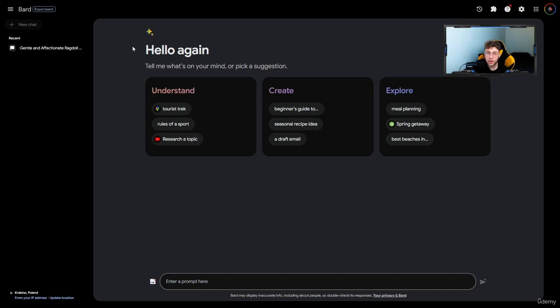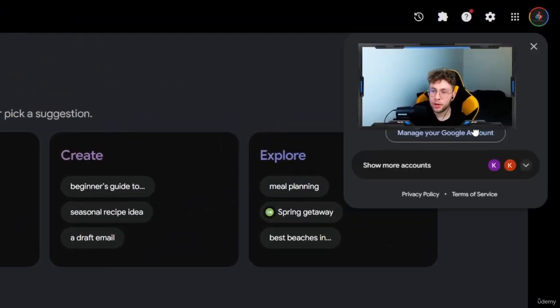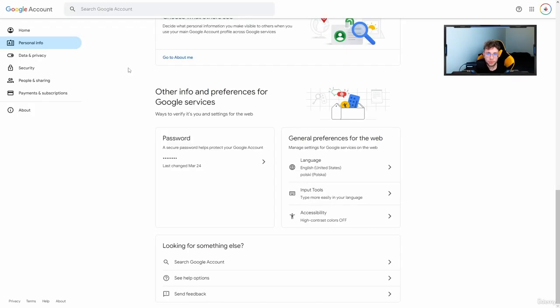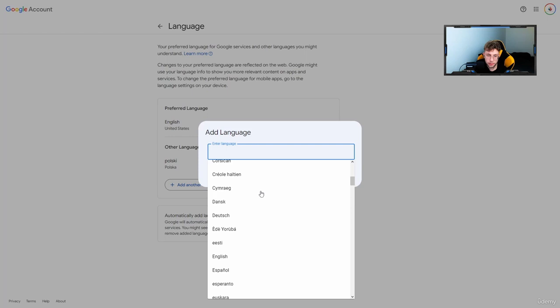And basically now we are going to cover how to change the language of the Google Bard. To do this, you need to go over to the right top corner, click on your icon, and now click Manage your Google account. So unfortunately, it will also change the language of the entire Google account. Nevertheless, go over to the personal info on the left top side, alright, and now scroll down and you will have the option to change the language. So you can choose the language as you would like, alright, so maybe from the Deutsch to the Espanol. So what we can do, a lot of different languages, I guess 180.